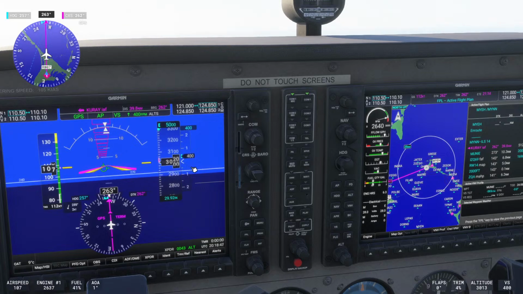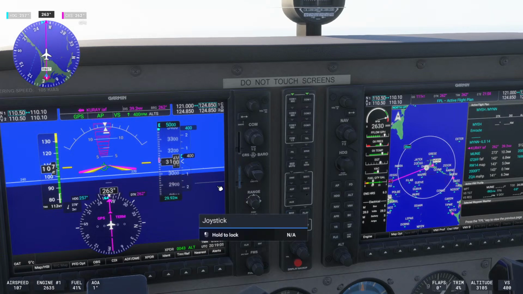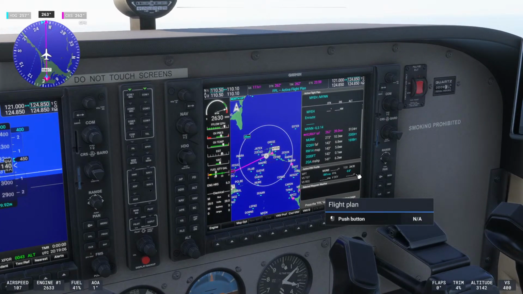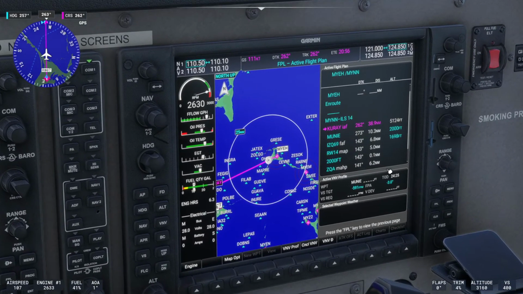As you can see, the climb rate is adjusting a bit, going up and down, but it still goes pretty well. And we're climbing with a speed which is a little bit too fast, but it doesn't matter in this case. What will happen soon, if we look at the flight plan here, is that we're going to arrive at a certain point where we want to use the vertical navigation mode. The advantage of the vertical navigation mode is that it allows you to descend but also climb to a certain altitude. So in this case, we're going to descend to 2000 feet.